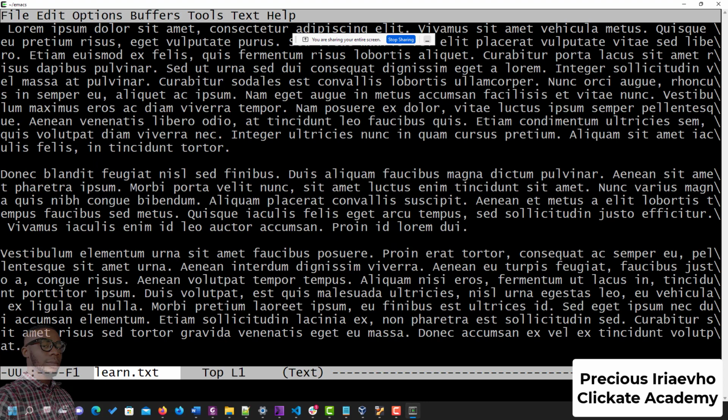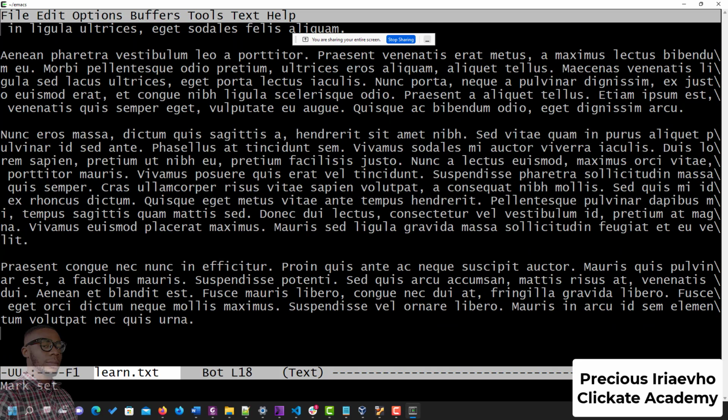Now let me show you where my cursor is. I'm sorry it's tiny. This is the cursor right now. Just follow the way I'm trying to highlight. That is the cursor. I believe your eyes are on the cursor now. Now I'm going to do alternate less than, and let's see where it takes us. Can you see the cursor? It has gone to the top, where this lorem ipsum is. If I do alternate greater than, it's going to go to the bottom. Just watch around here. Alternate greater than. Can you see the cursor has gone to the bottom?